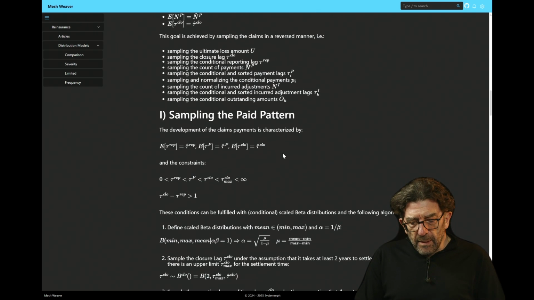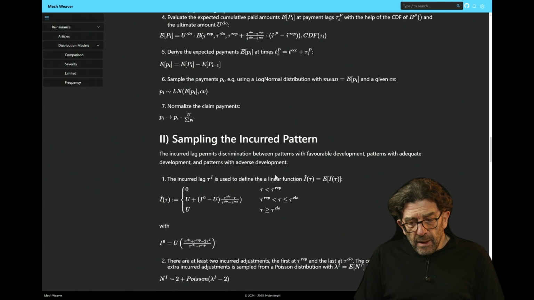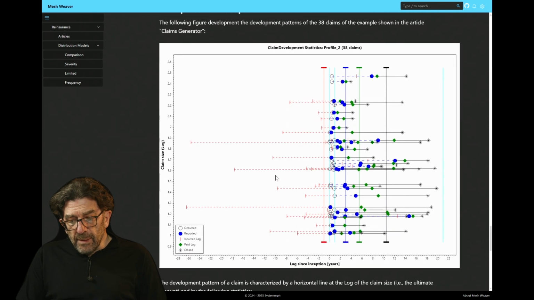You can find here some technical details, but at this point it's not really relevant. But what I can show is the code. What I'm doing is representing the claims. And since I don't want to show the actual development, because then it's too much information, I can do it for one claim as I did in my charts above. But if I have a whole portfolio, the only thing that makes sense if I want to show all the claims is to show the size of the claim, which is here on a log scale. So the level here tells whether it's a small or a large claim.